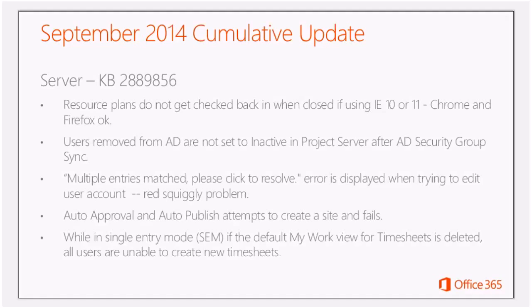If you happen to have multiple identity providers installed, maybe something going out on the internet, and another one that's your local claims provider, what was happening is that if you had the same named user, then every time you went to the page where you edit a user or edit a resource, it would come up with a little squiggly line. If you hovered over it, it would say, there are multiple entries, you need to match something. It's like, well, I did that the last time I was on this page. Why can't it remember that this is the person that I really want?